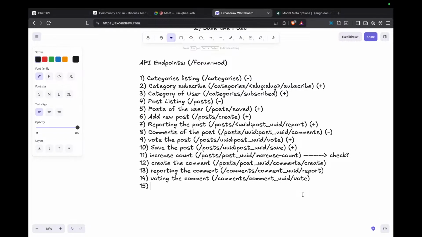So what other APIs do you think we need? We have 14 endpoints till now. Any other APIs do you think we need? I think that's enough.